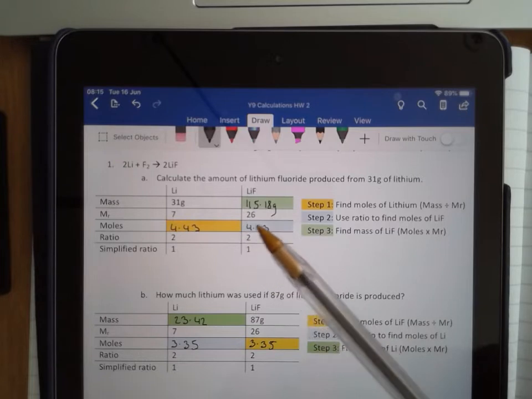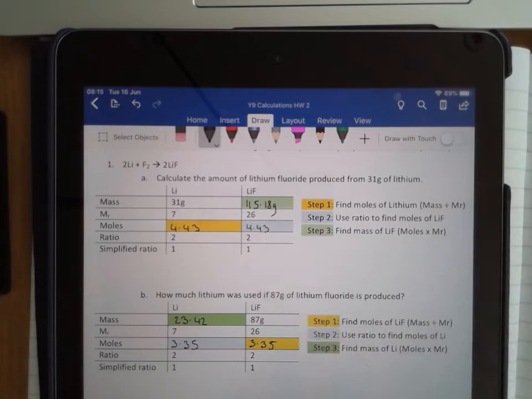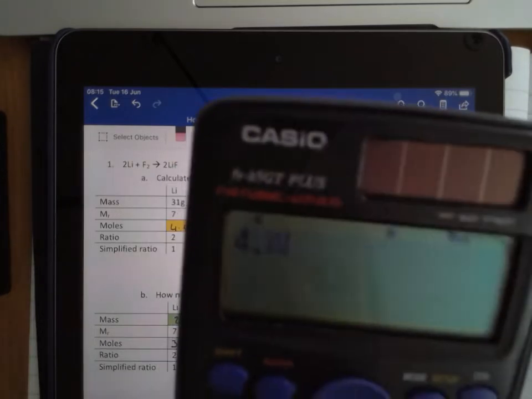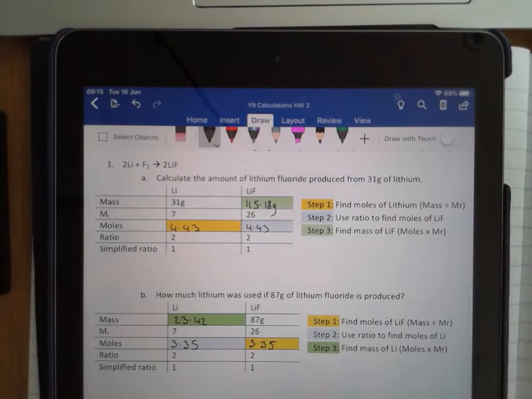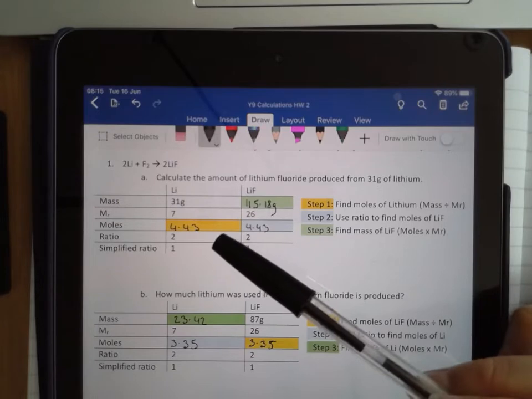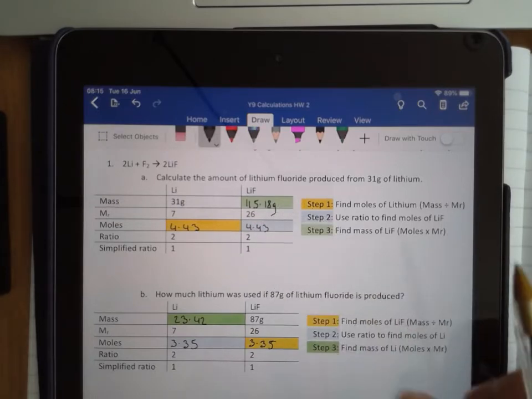In general, please keep your moles to 2 decimal places. Some of you rounded it to 1, so you had it as 4.4, and again, that is going to change your answer to 114.4. Okay, so it's fine if you had 114.4. I said that was right, and on the mark scheme it will usually give you a range of answers that are acceptable, but in general, keep your moles to 2 decimal places, keep your mass to 2 decimal places.